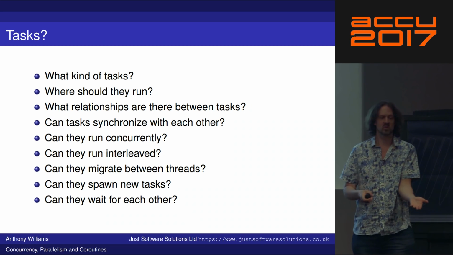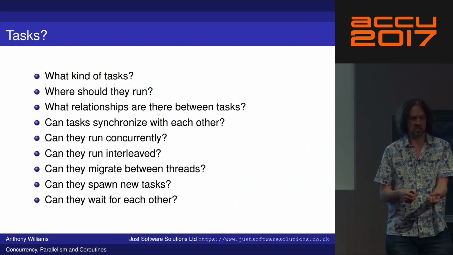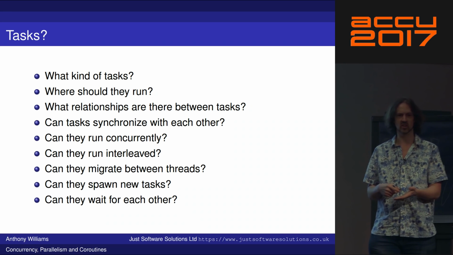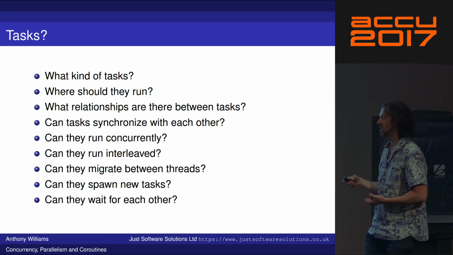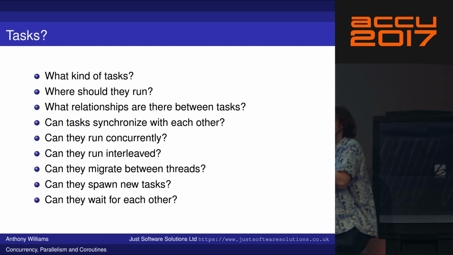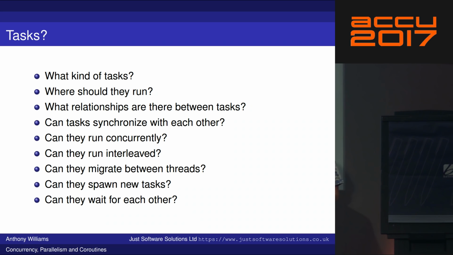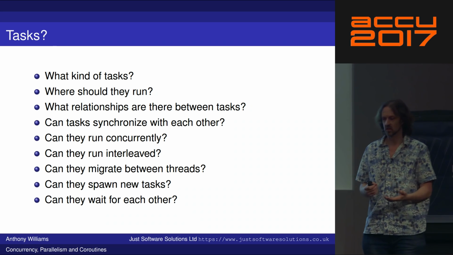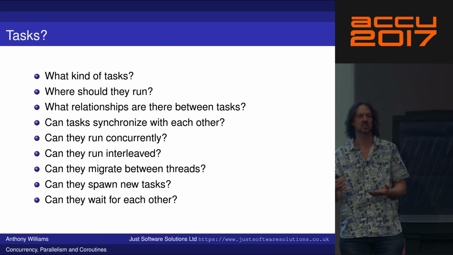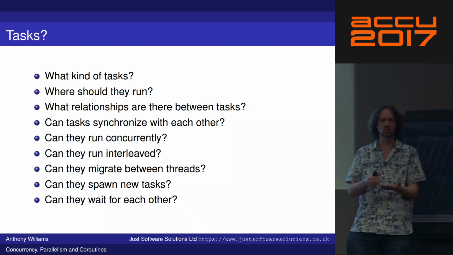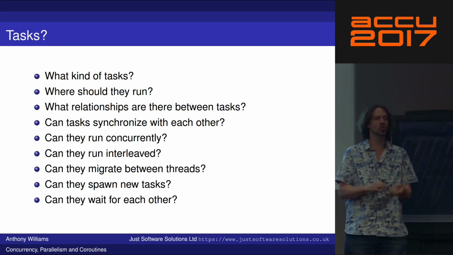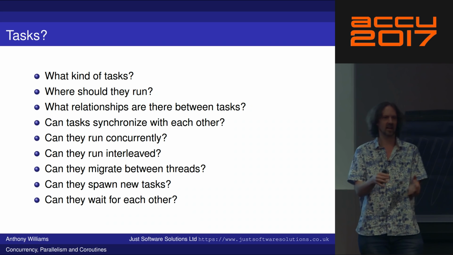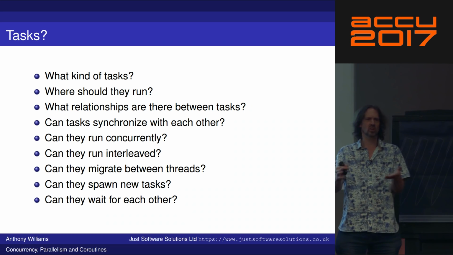Are there any relationships between the tasks? Does that one have to happen before the other one? Do they share data in some fashion? Is there any synchronization between them? So can they run concurrently? Is that going to cause a problem? Or can they wait for each other? All these things. We're looking at the execution policies. We have the parallel unsequenced ones, which said you're not allowed to use any internal synchronization at all. So is that the restriction we're going to put on tasks?